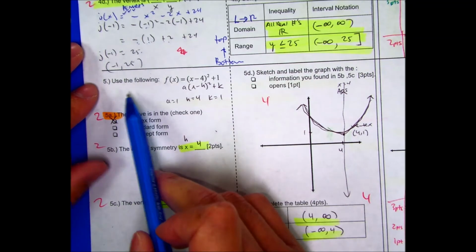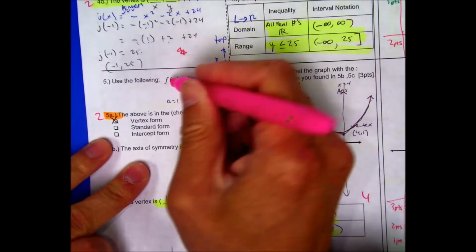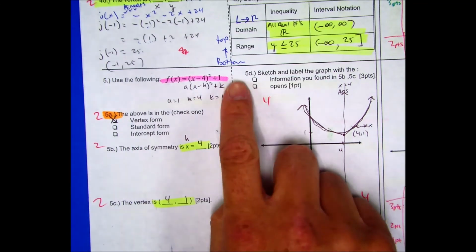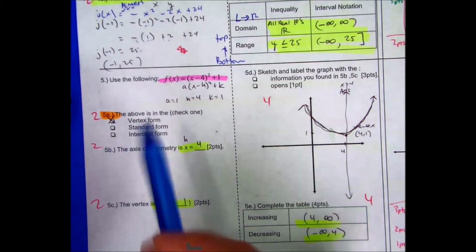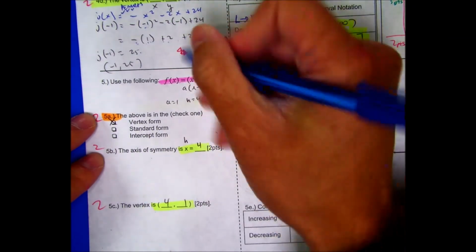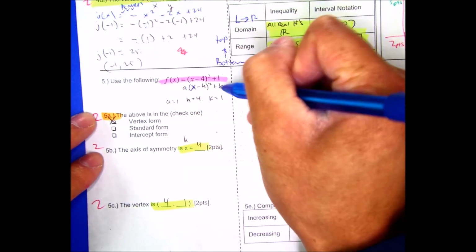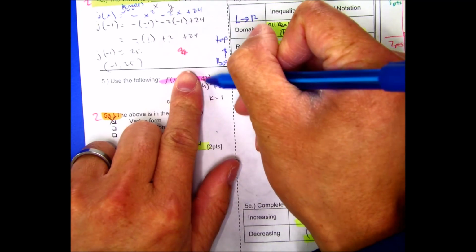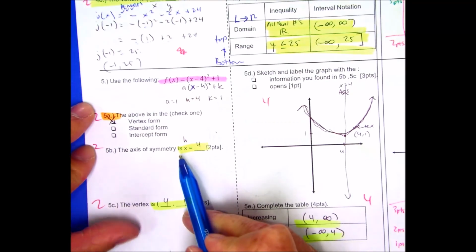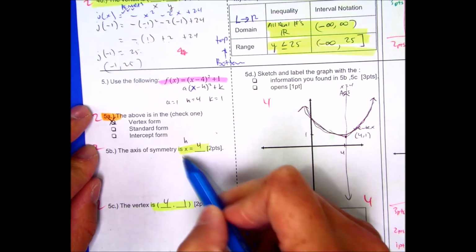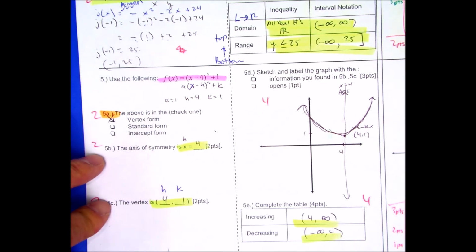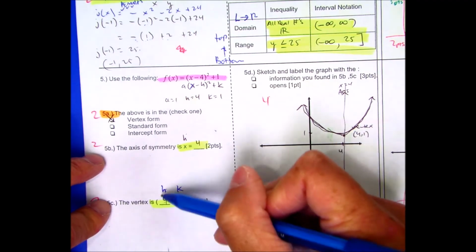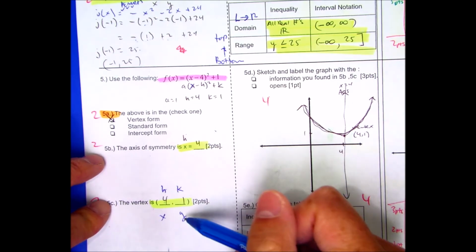Question number 5, use the following: f of x equals (x minus 4) squared plus 1. So I see only one set of parentheses and I see the power of 2. They call that vertex form. For the axis of symmetry, we learned to write down the formula, and you'll notice that there is a minus sign, therefore your h value is 4, and your k value is 1. So your h value becomes your x value for the axis of symmetry. So that is just 4. Your vertex is (h, k). You already got the h value, or your x value, and your y value, your k value, is 1. So you just graph that.